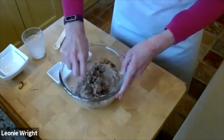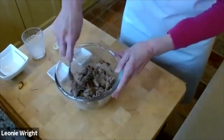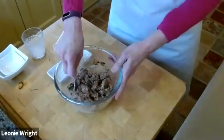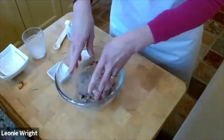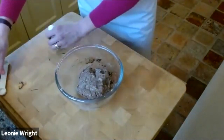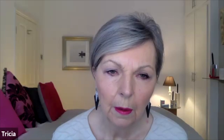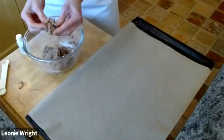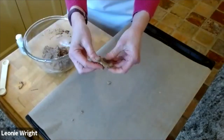Just mix this up into a dough - if it's too liquid add a bit more flour, if it's too tough add a bit more milk. So there we have it - this is the dough. I'm going to put my hands in... there we go, it makes a lovely dough. I'm going to move this to make space for my baking tray. You just take a little bit like this, roll it into a ball, and press it flat with your hands - and there you have one biscuit.